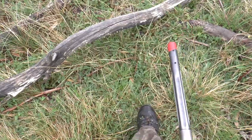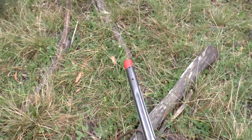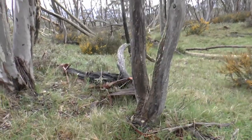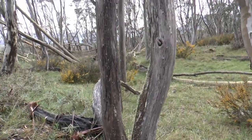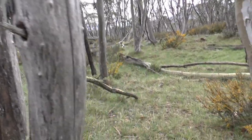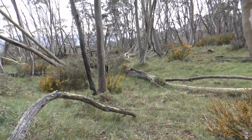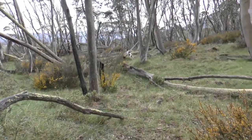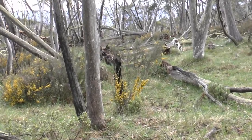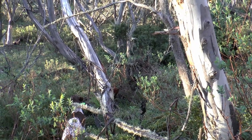Here the dog's given me lots of warning that there's a deer up ahead and I can begin my sneak in on this deer. The fact that the dog is a good 20 to 40 meters ahead of me most of the time during this particular hunt ensures that I have the upper hand on the deer. If the dog stays too close — only a meter or two in front — the dog is severely limited in its ability to work the breeze and to give you pre-warning of where the deer is before it already knows where you are.